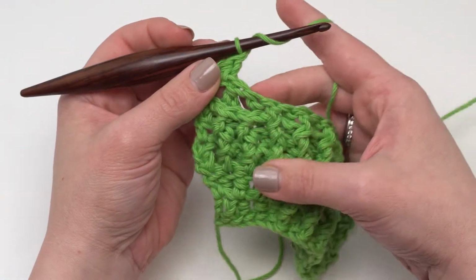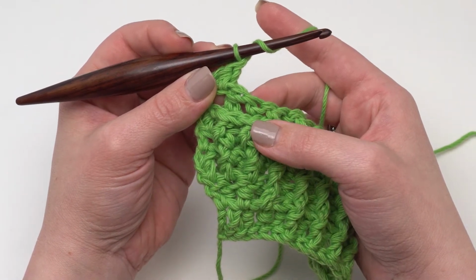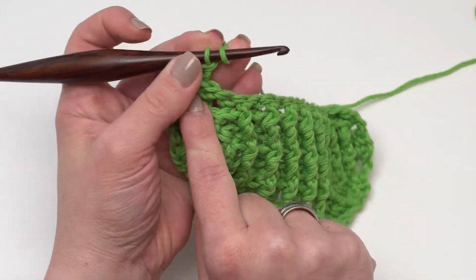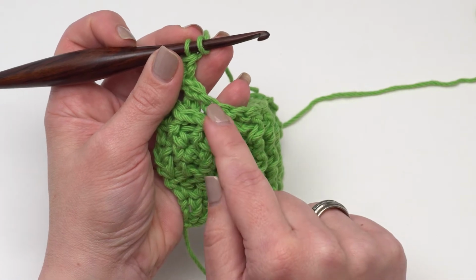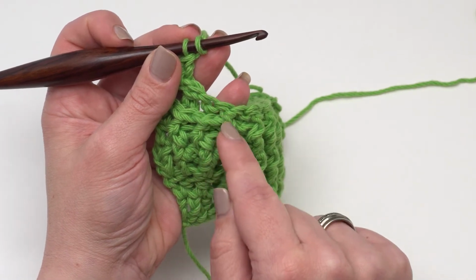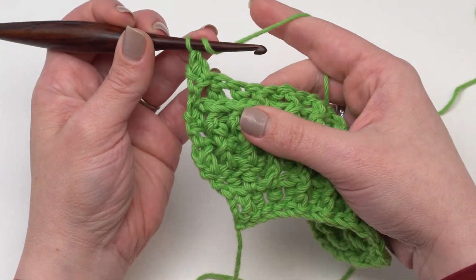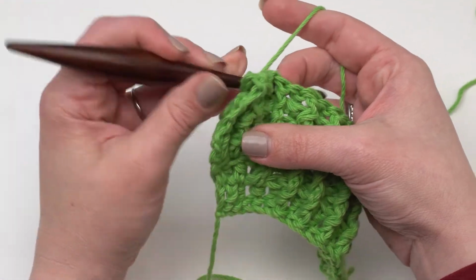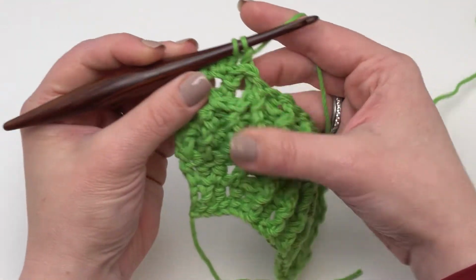Then this one's a little tricky. I am going to back post, front post, double crochet 2 together. Let me demonstrate what that means. The next stitch here, you can see, is a back post followed by a front post. I want to turn these into one stitch without messing up the cables from the right side. So what I'm going to do is yarn over and go around as if for a back post around this back post, and stop with 2 loops left on my hook from here.